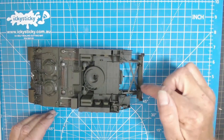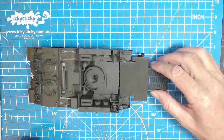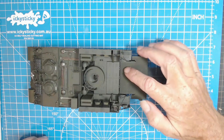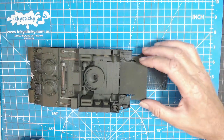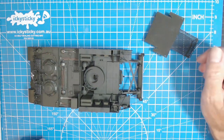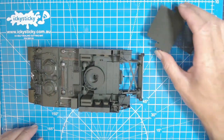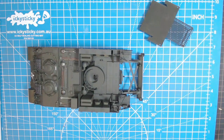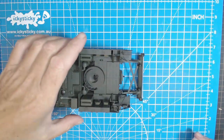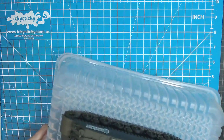As for the rear tray, the rear platform, which is here, that's just going to go into there pretty much like that. That's how that's going to go in. So again, what I will do is keep this off so I can do all the weathering around here easily and do that separately. It just gives me something easier to work with, and then I'll pop all that on when it's done. All right, so what to do now? I think the thing to do now would be, I'll put this back, put that away. There we go, I'll put that there for the moment. I'll be back in a sec.